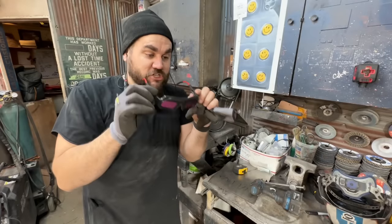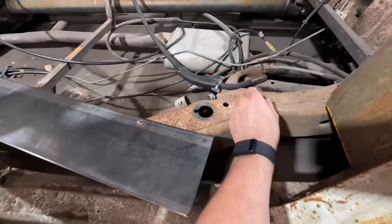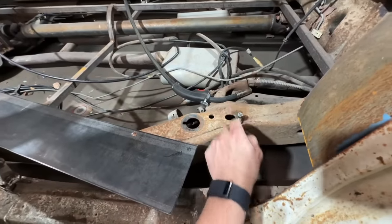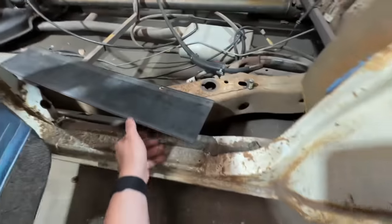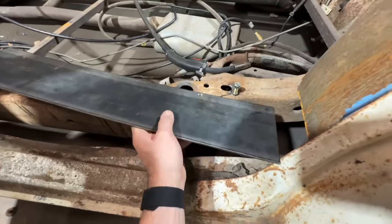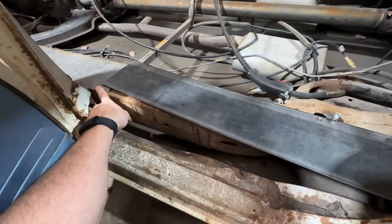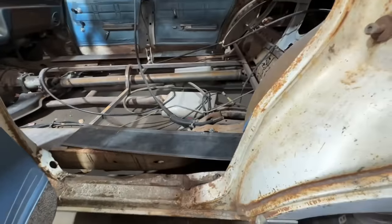Also, me and Dad have been wearing the living shit out of these welding glasses. All right, so here's what we're gonna do. We are gonna weld these bolts on the frame rails, and then this is gonna be our floor plate, and it will go right over the top, and then we'll be able to tighten this down, weld this to the other plates, and then that'll be your floor mount.